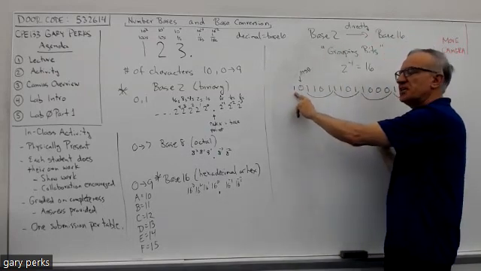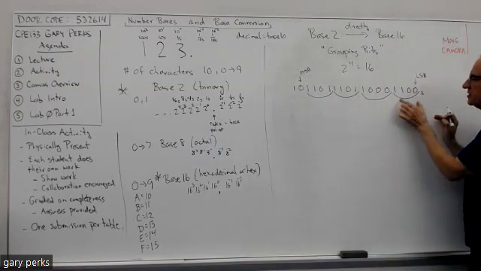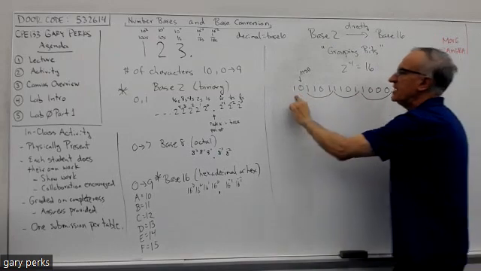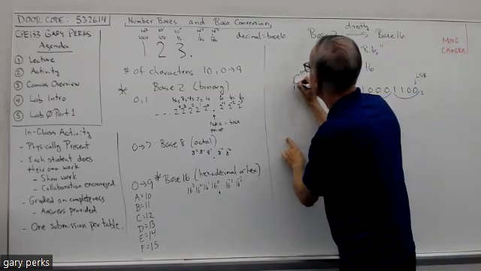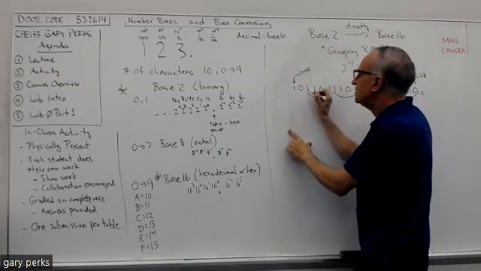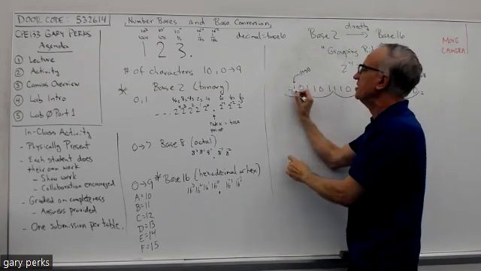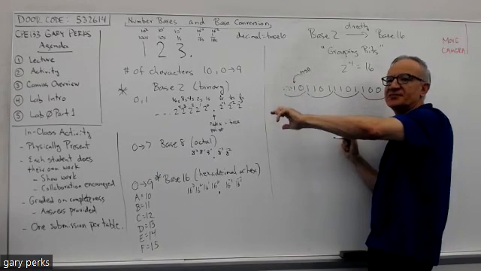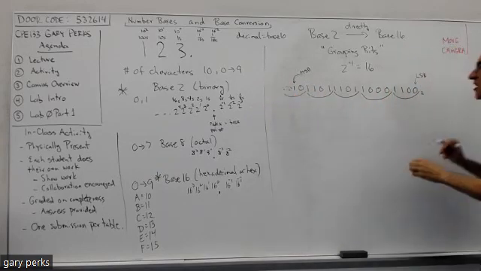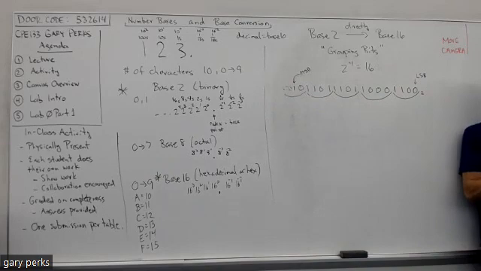I'm adding a bit over here because you start making the 4 groupings with the least significant bit. Now, if I get to the end where the most significant bit is, I still would take this as a 4 grouping. I would put imaginary zeros here, because if I put imaginary zeros to the left, it doesn't change the value, right?